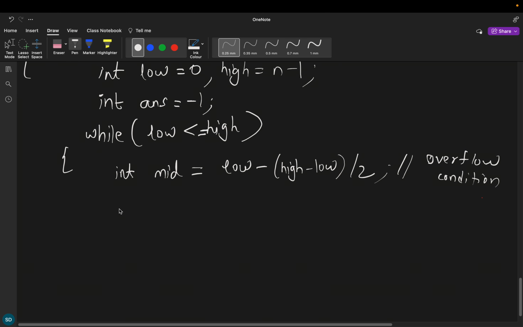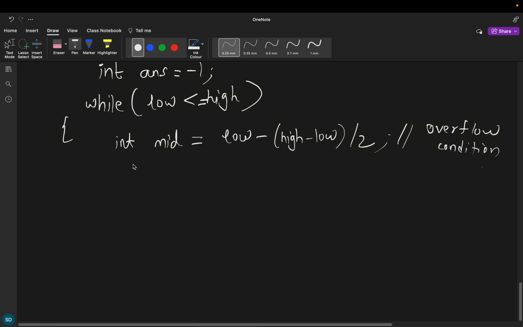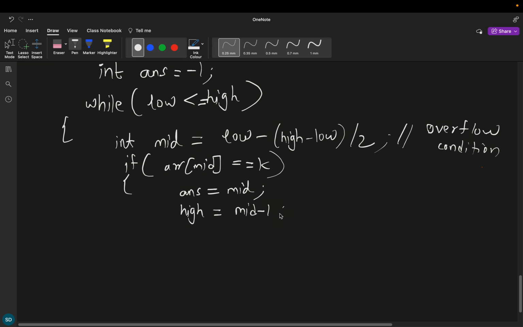Now we'll write the conditions that we have written in our idea. So if array of mid is equal to the k element that you wanted to search, then in that case we will update our answer to the middle element. We will store the index of the middle element, and we will set high equal to mid minus 1. That means we are going on the left side, right?